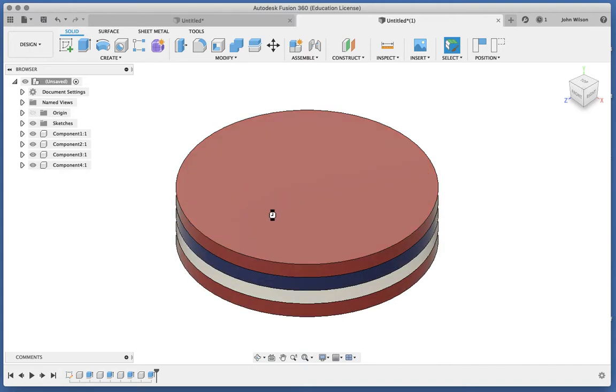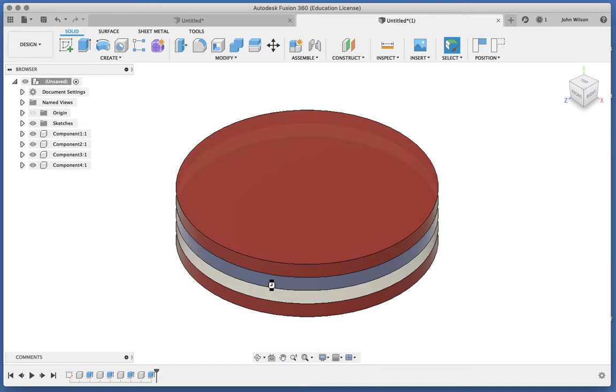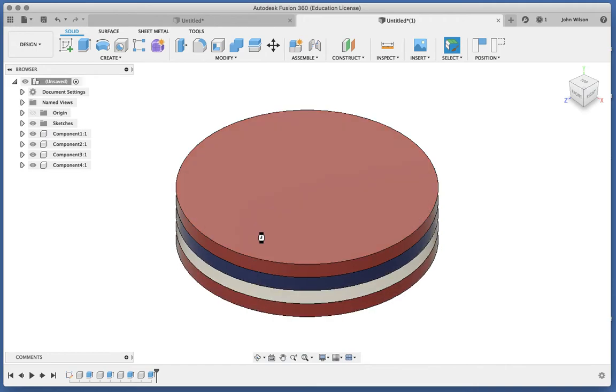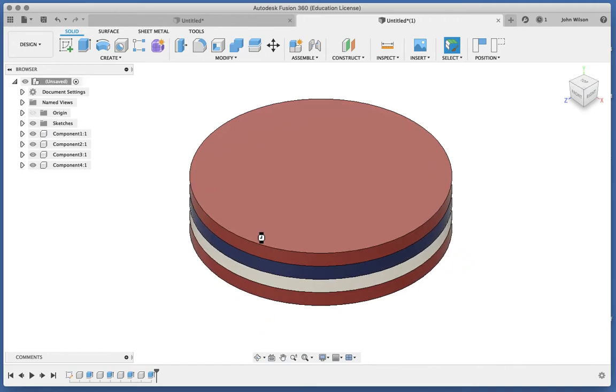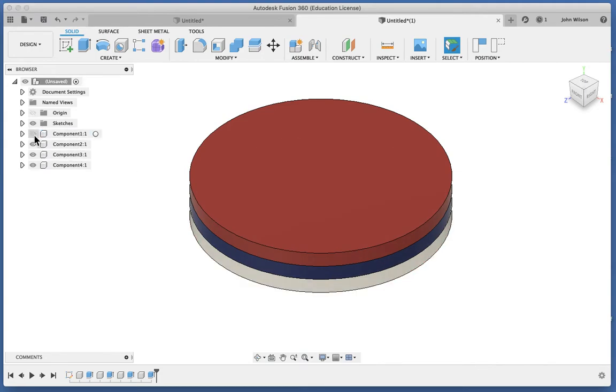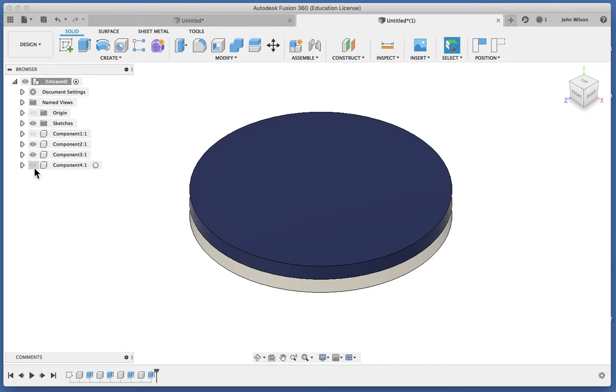So in order to see the middle two layers, I'm going to take away the top and the bottom, or not take them away, but hide them from view. So I'm going to come over to here and undo, actually the bottom one you could take away or you could leave, but the top one I want to get rid of.